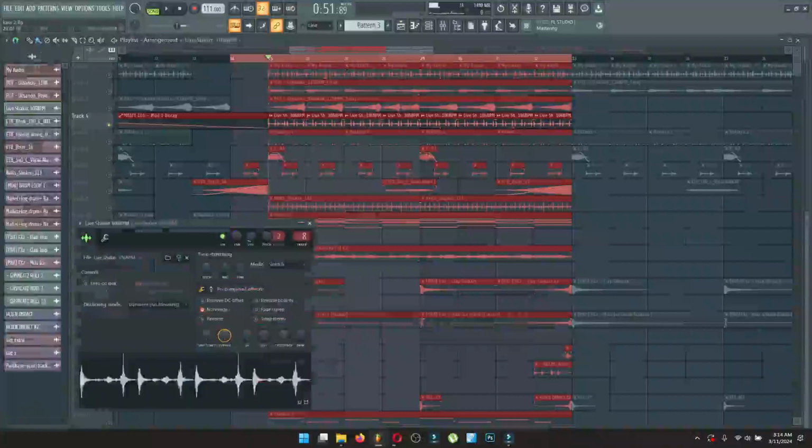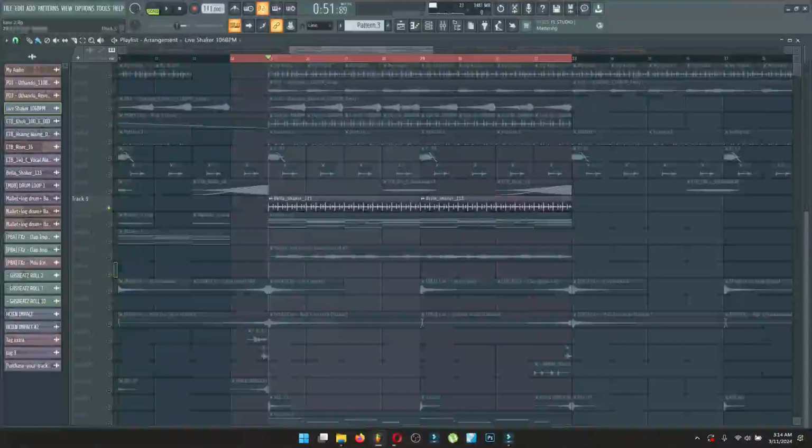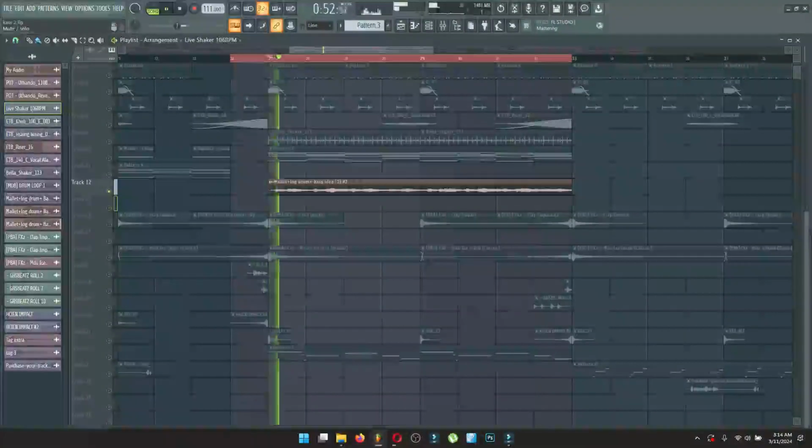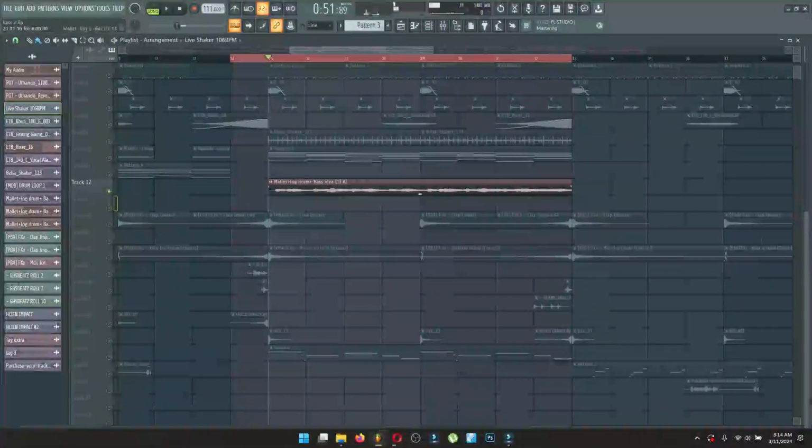So that's the chorus right there. Every other thing I showed you, I just used it right there. The shaker, the drums, everything. So for this, I'm adding this right here. This is another shaker, I just panned it to the left. And every other thing I've shown you, the shakers as well, and the drums and everything. And I'm adding this one as well.